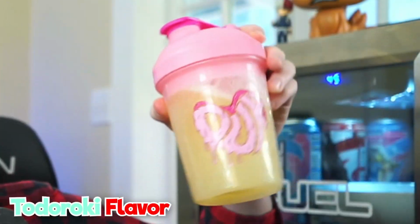Full tier list is at number 1, we have Todoroki. Number 2, we have Deku. Number 3, we have Stain. And finally, we have Mineta. Solid mixtures here today. Let me know what other animes I should make GFUEL mixtures based off of.